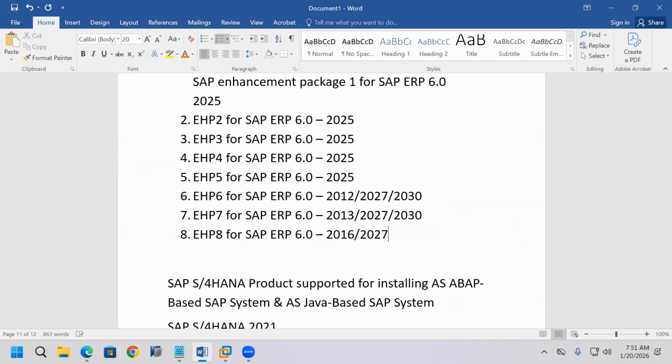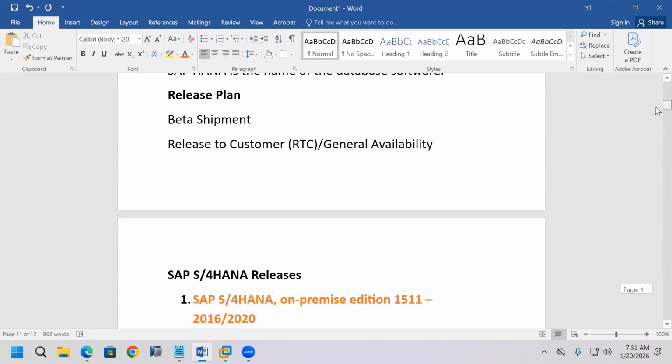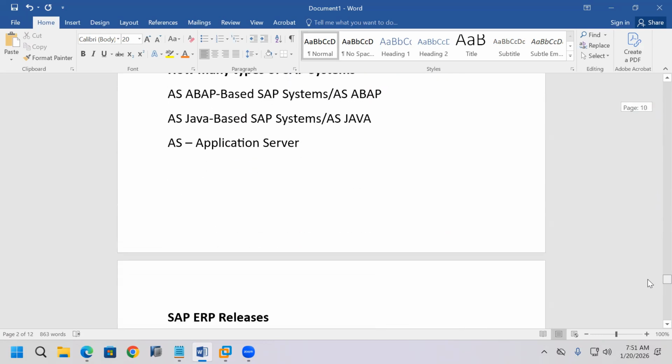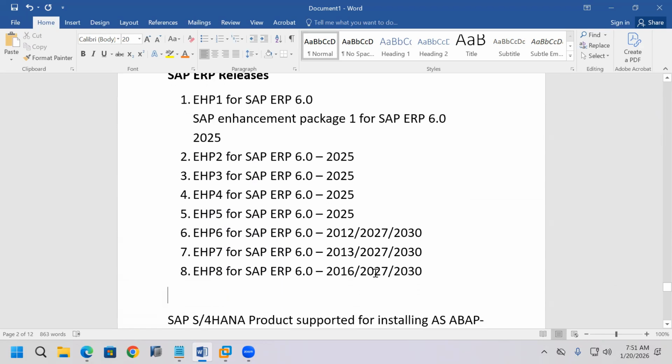Same, 2027, 2030. Here you remember one point: the last ERP version is 2016. In 2016 SAP released the first version of SAP S4HANA. When SAP S4HANA started releasing, they stopped SAP ERP releases. They did not release from 2016 onwards.